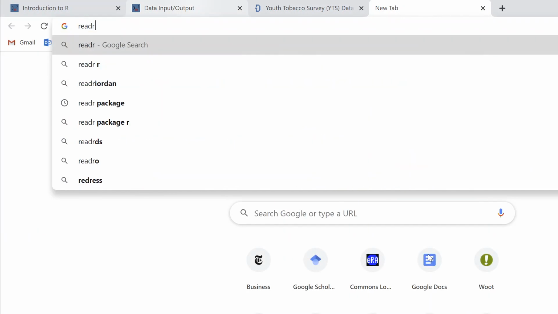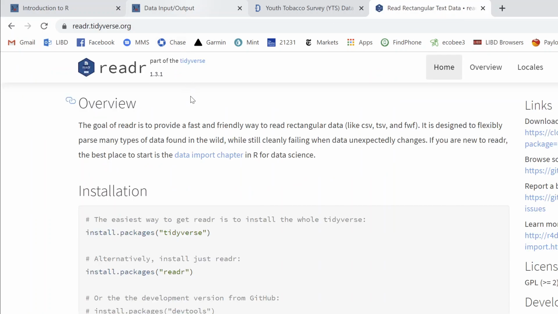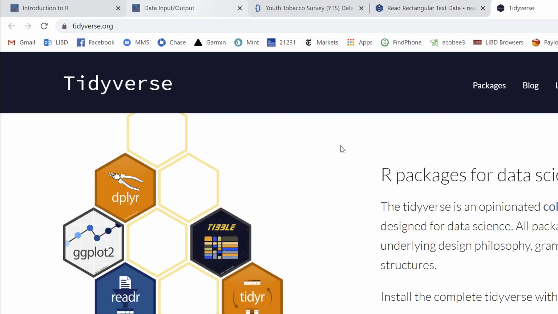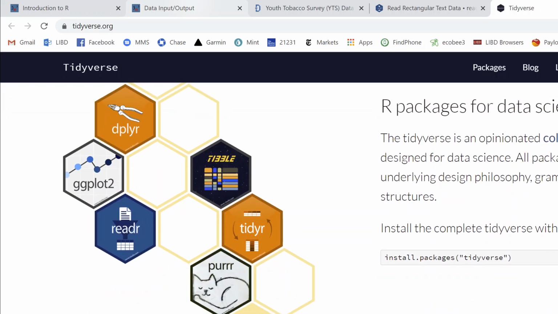It's important to point out, though, that all of these tidyverse packages have their own better, more detailed vignettes. If you go to readr.tidyverse.org, and actually, if you're just at tidyverse.org, let's do this first. This is basically the main core set of a lot of the packages we're going to use in this class. These are our packages for data science. It's a curated set of packages. I guess they call it an opinionated collection of R packages for data science. They all share an underlying design philosophy, grammar, and data structures.